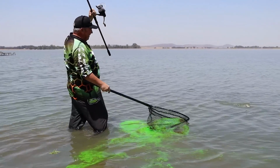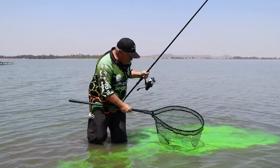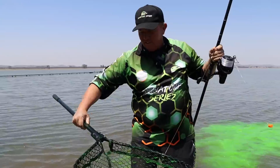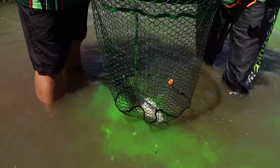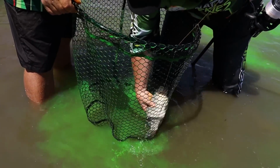Look at this. Well, it's not my shoes. It's a goldfish. It's a crucian carp. Yeah, now you're missing out. It's a crucian carp. A crucian carp? Yeah. Dit lyk vir my na 'n green carp. Okay, it's a green crucian. Let me see. No, it's a normal carp. I thought it was a crucian carp.